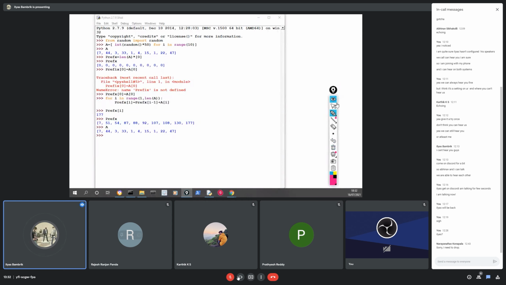Okay. So when we need to compute for a given range, suppose that we need to compute for this range from this to this.